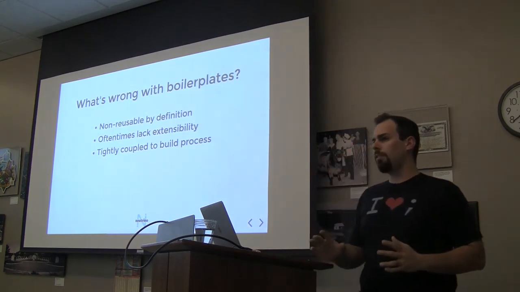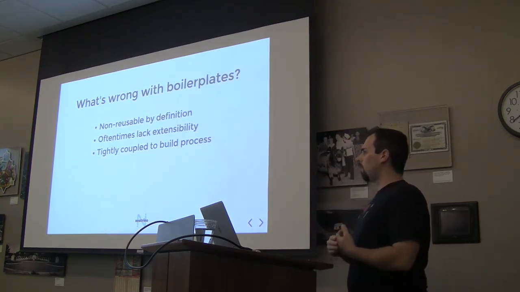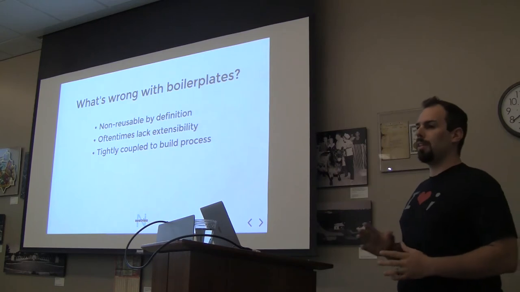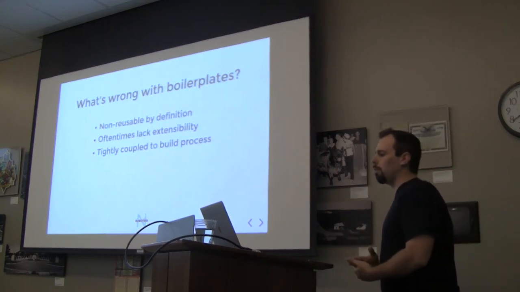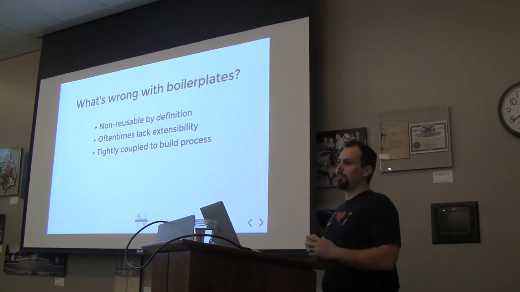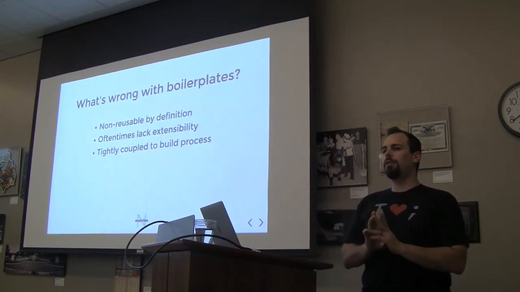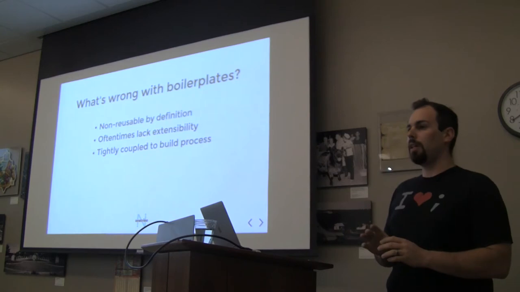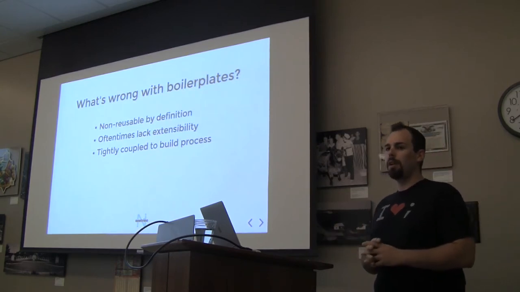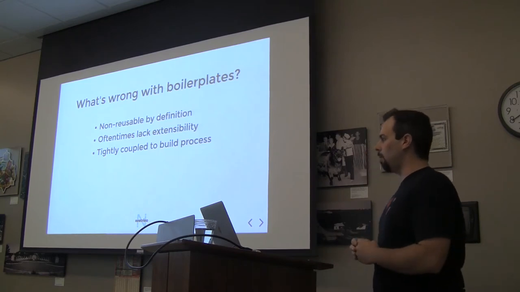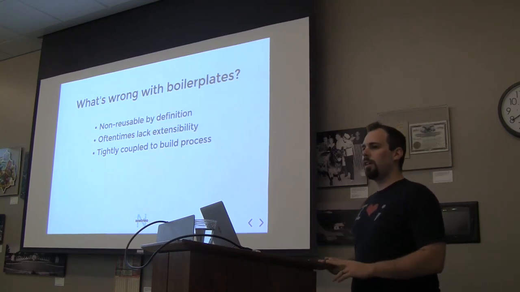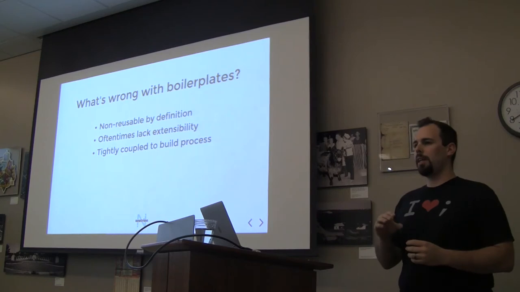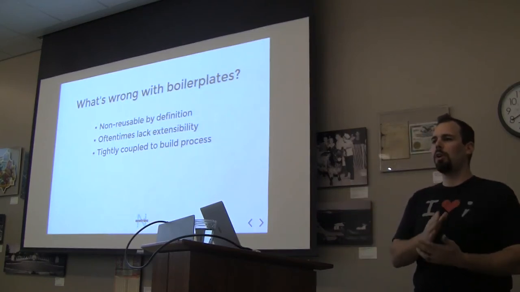So what are some things that are wrong with using boilerplates? What can you run into? By definition, a boilerplate would not be reusable, or at least not easily reusable, when you go from one project to another project. Essentially, a boilerplate is just taking some kind of project template and you create a new project based on that other one. It's essentially just a fancy form of copying and pasting code from one place into another. Because of that, anytime you need to make changes, you have to do this across every single project. You don't have one centralized place where you can make a change that would follow through to all your other projects.